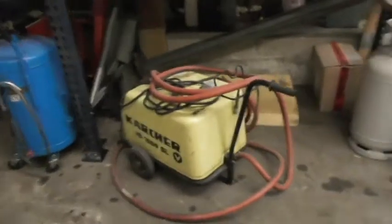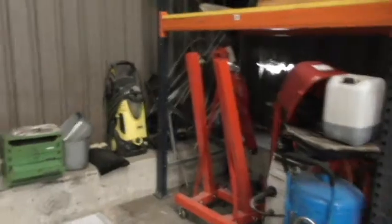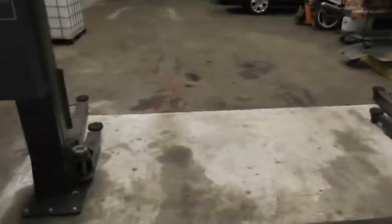My pressure washer, oil catcher, engine crane, another pressure washer, and it's not finished yet, but almost. But again, this floor really sucks. I cannot do engine pressure washing here because where to go with the water? I have no oil separator. That's a big problem for me. In the old room I had an oil separator.